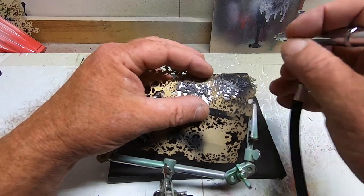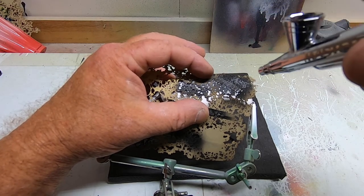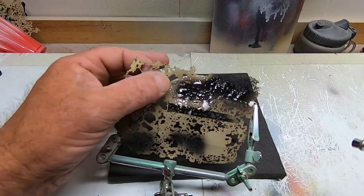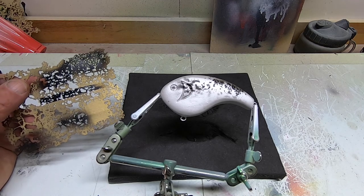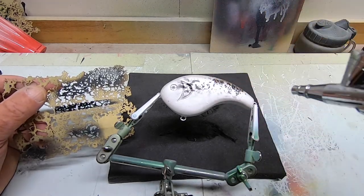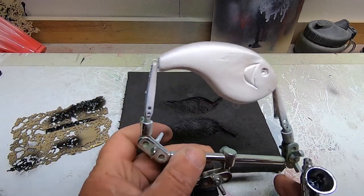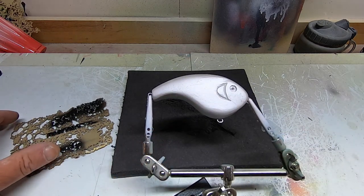And I'm going to extend these spots. And I don't even have to have them solid, just that little bit of variation. See how it kind of blends down to the bottom? And then on the back, I'm going to run a dark stripe, so I'm not too worried about that top. All right, turn this dude around and get the other side. And I got to make sure that my stencil's dry.